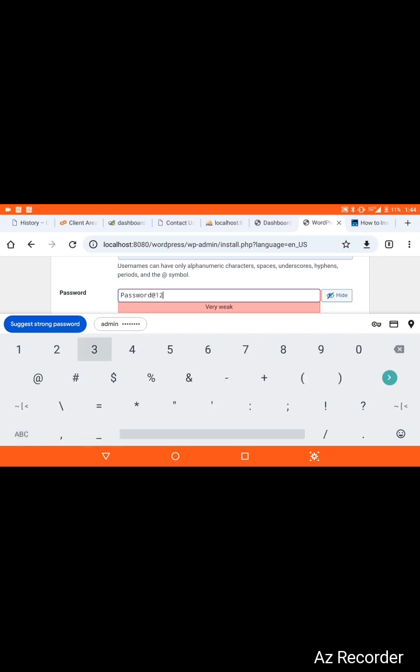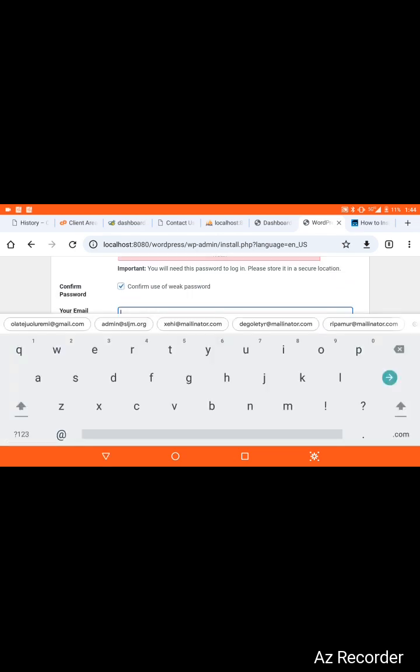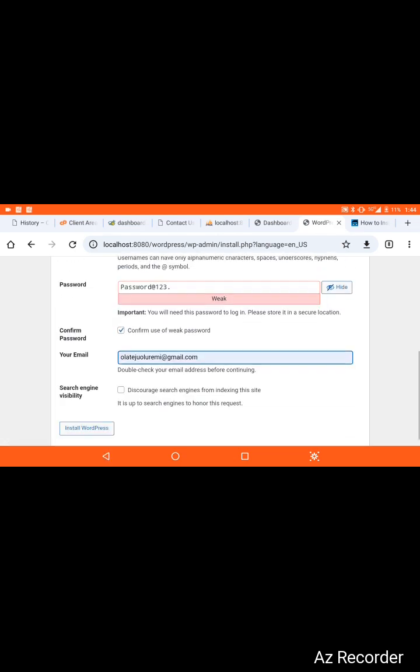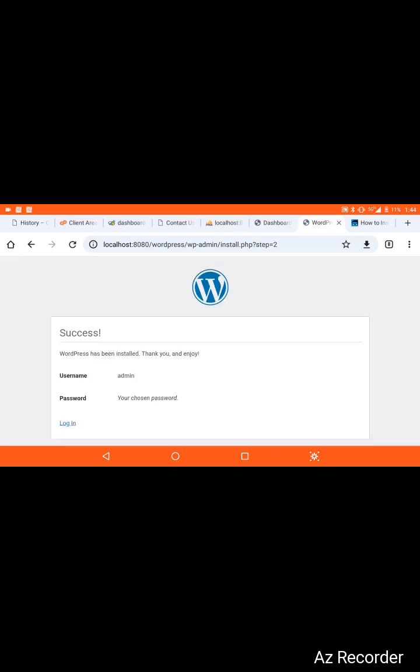Let's make it a bit strong. Okay, it's not strong still, but I can confirm this. Then the email. I'm going to discourage search engines from seeing this. Then just like that, your WordPress installation has begun and it is completed.